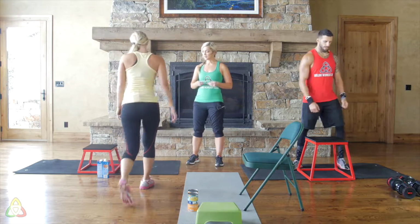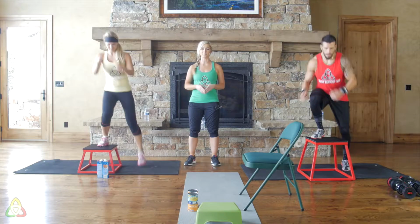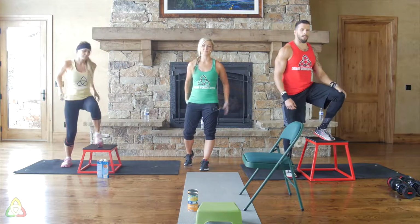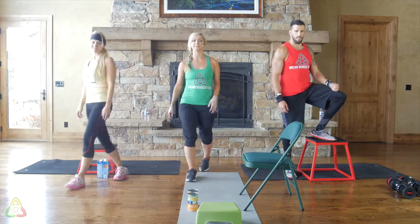For red and yellow, you're going to be going side to side, and you're going to be going a lot faster. So you're going to be hopping up and jumping down, hopping up, switching feet, and jumping down. And the key is you want to go as fast as possible and really use whatever leg you're stepping with to kind of squeeze your glutes and push up off the step.